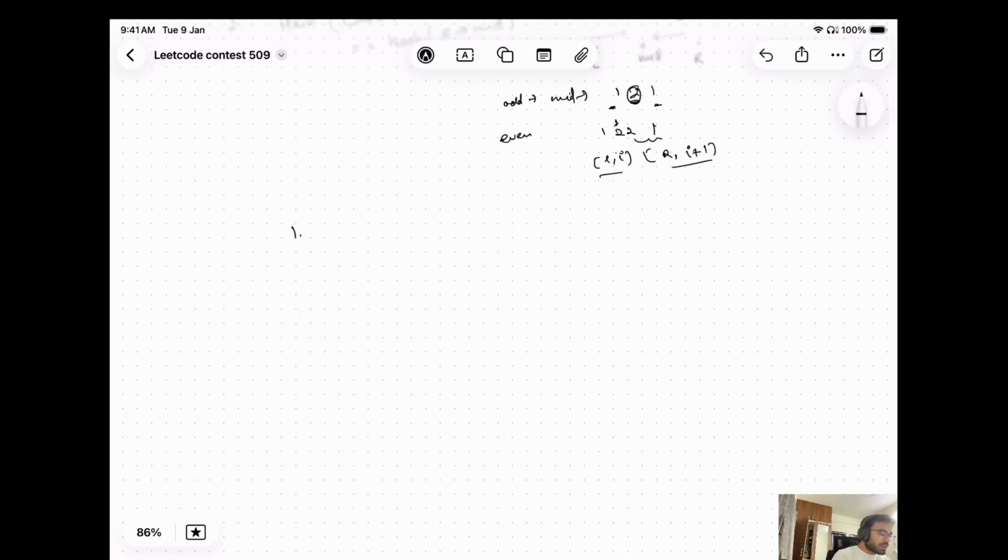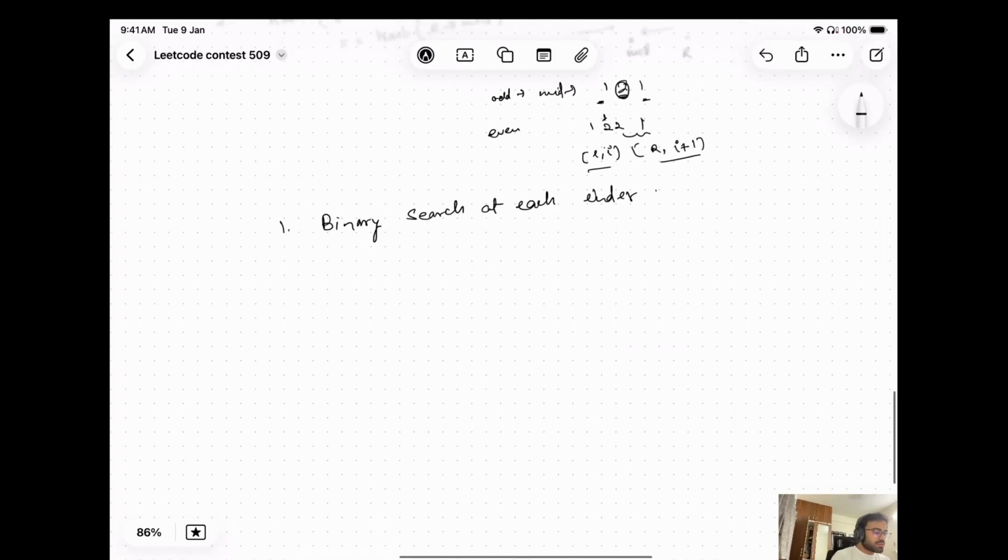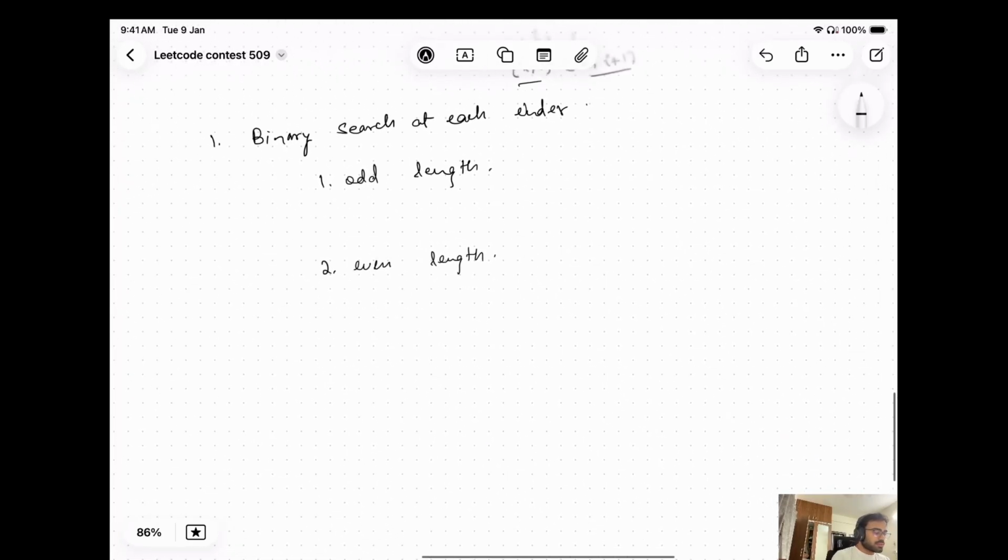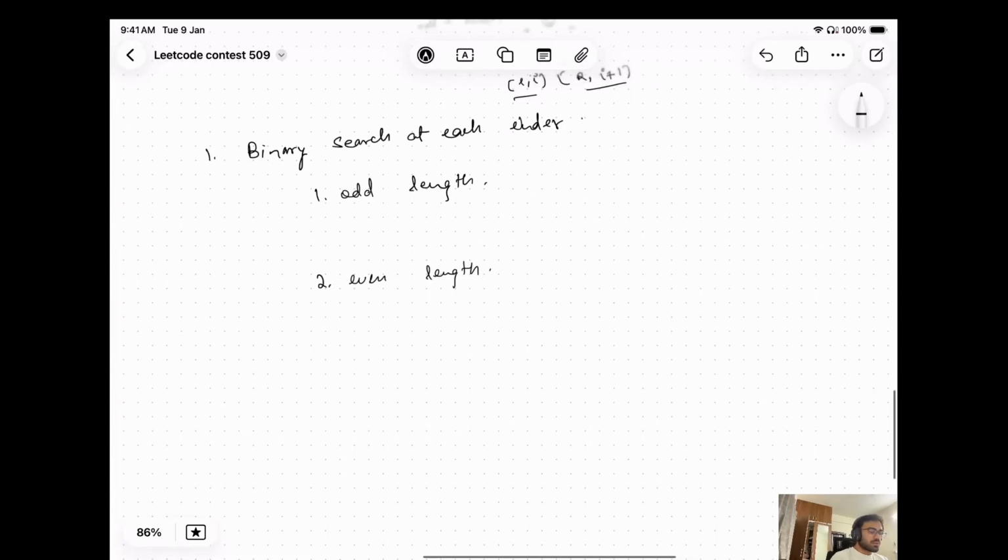So now we try first binary search at each index. Two scenarios: for odd length, for even length, right? Odd length, even length.